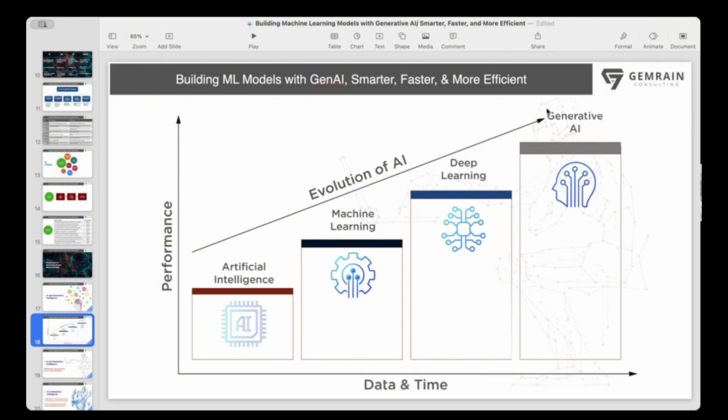Okay, so you can see now in this era, generative AI, and you can see with more data, more time, better performance. We started from simple AI to machine learning to deep learning, and currently generative AI. We still didn't move to 5G yet. Worldwide, countries didn't move completely to 5G, and we have this huge amount of data. Imagine moving to 5G completely, or maybe I should say 6G. China started the 6G, right? You can see how well developed China is, or how far China is from us.